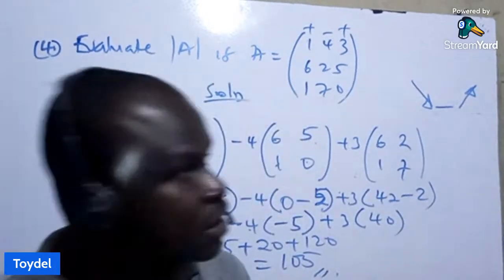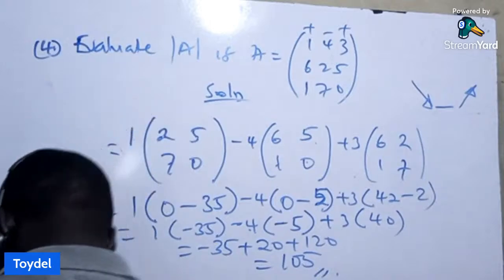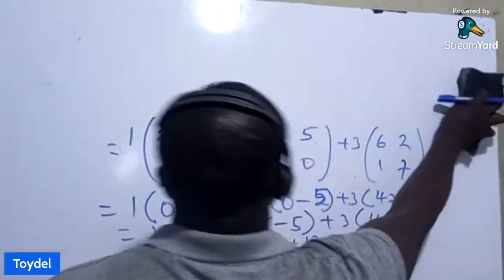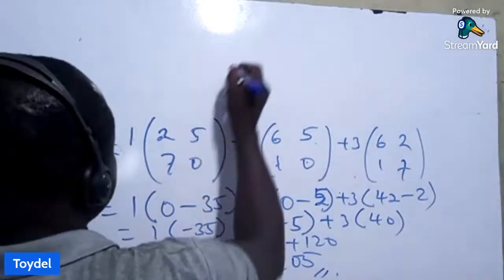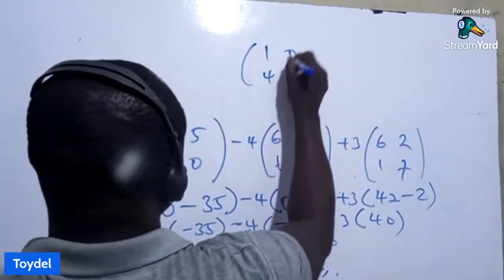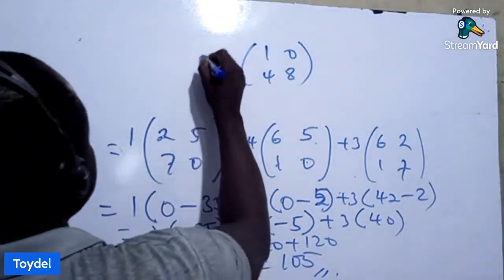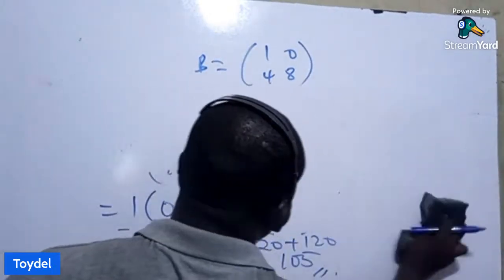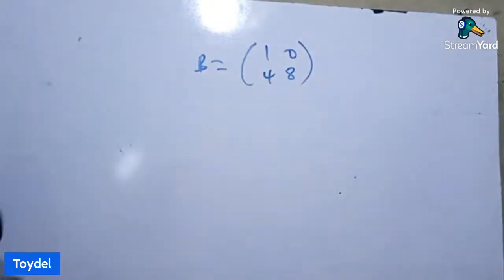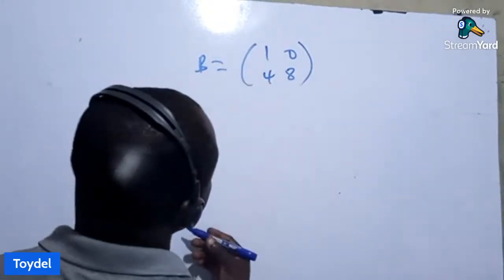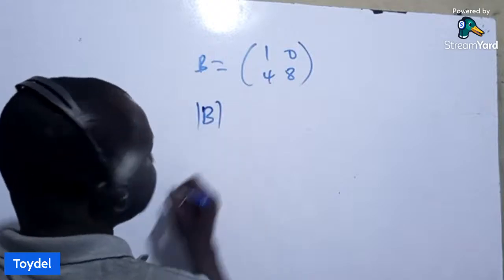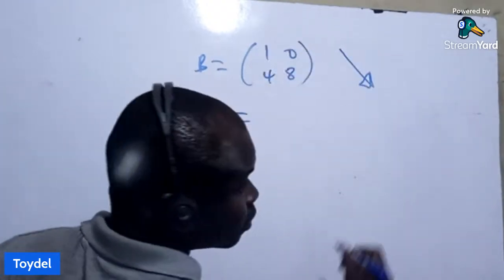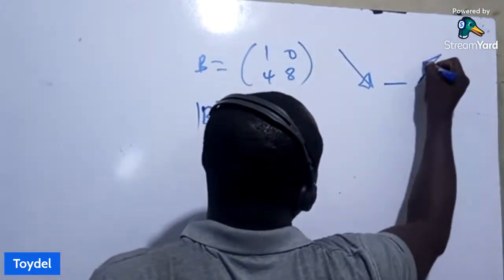A 2 by 2 matrix is very simple and straightforward. If you have to find the determinant of a 2 by 2 matrix, that one is very simple and straightforward. What is expected is that, let's say you are given a matrix 1 0 4 8. So let's say you are given a matrix B. We have discussed matrices and you have a video on matrices. So if you want to find the determinant of a 2 by 2 matrix, then just say determinant. This is the notation for determinants. It will now be you multiply the elements along the leading diagonal minus the elements along the other diagonal.